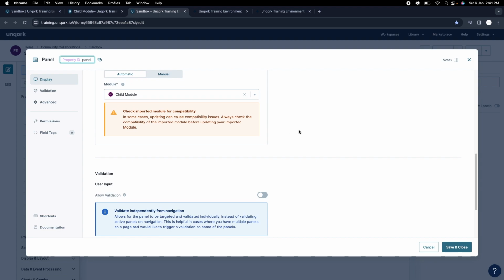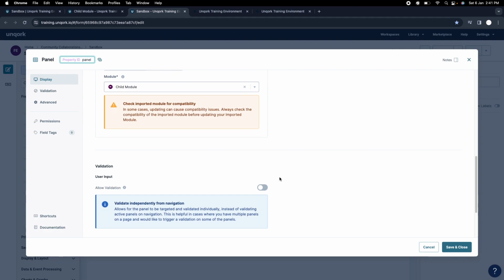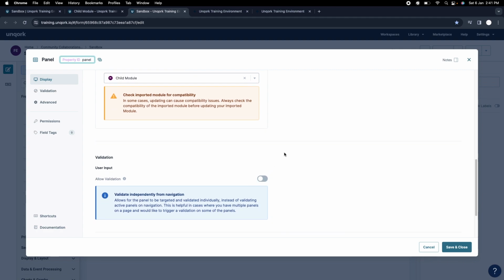So that is one thing where this import module comes in handy. Again, here we have this allow validation, which allows the panel to target and validate individually. So this is something you use if you want to validate the content inside the panel. And apart from that, we have this navigation component.